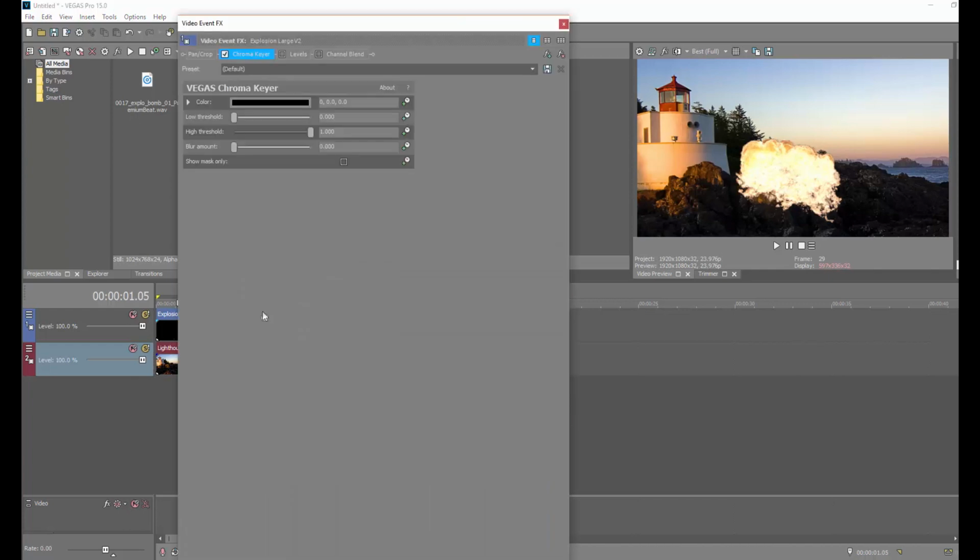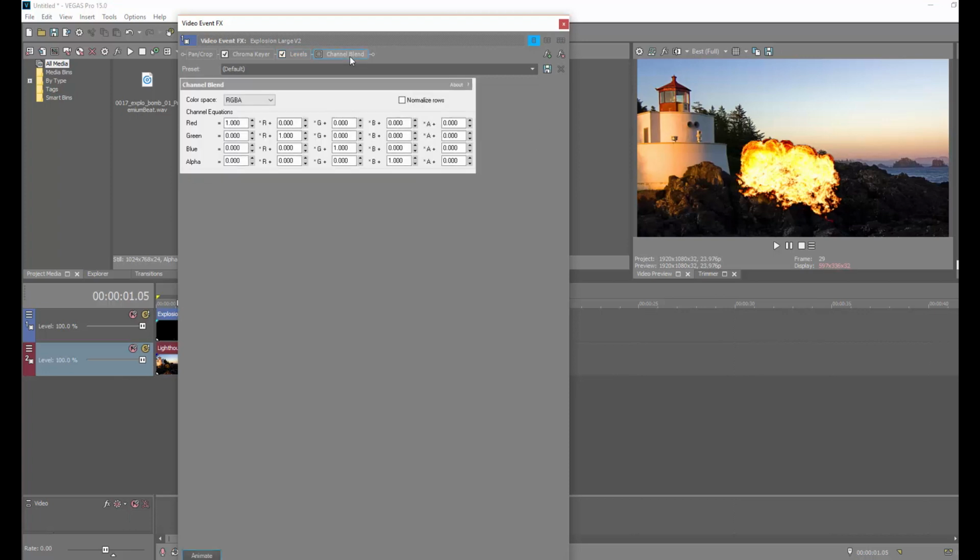And now we're going to go into levels. So we click that and click that to activate it. And now if we control the input start, you can see we can darken up the fireball. Before the fireball was kind of blown out. And again, this is a preference setting. There's no right or wrong. Just drag it to where you like it. I kind of like it there. I don't want it overly red. Nice and toasty like that. Looks good enough to me.